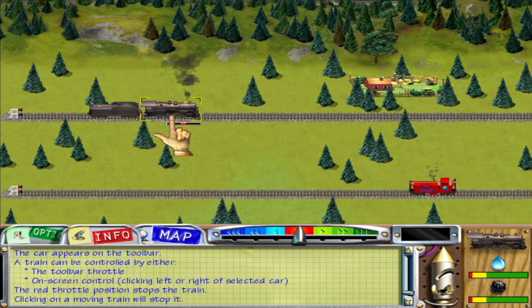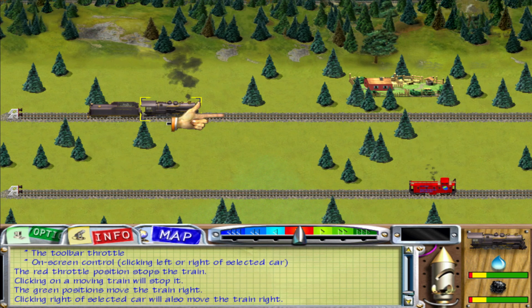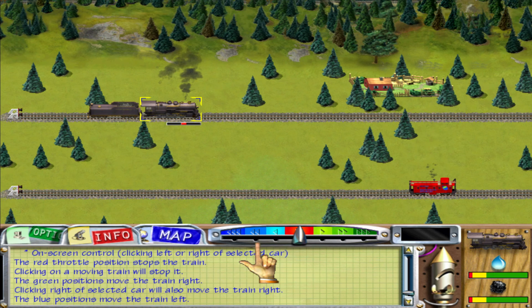The three green positions move the train to the right. Clicking to the right of a selected car will also move the train to the right. The blue positions move the train left. Clicking left of a selected car will move the train left.